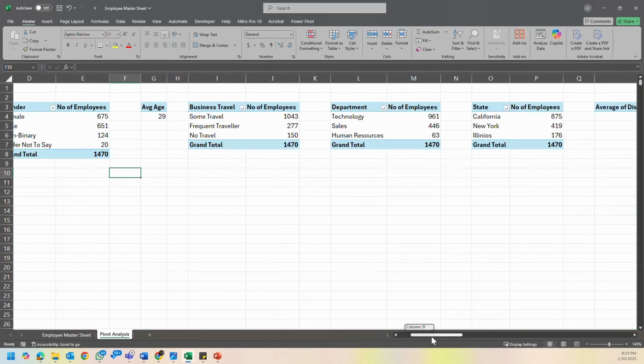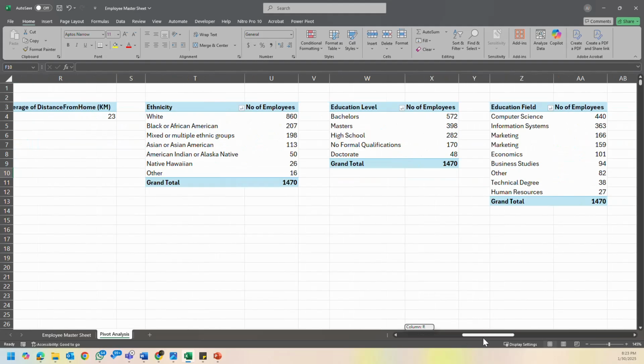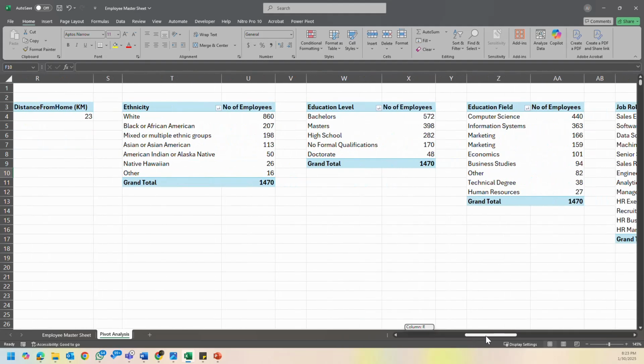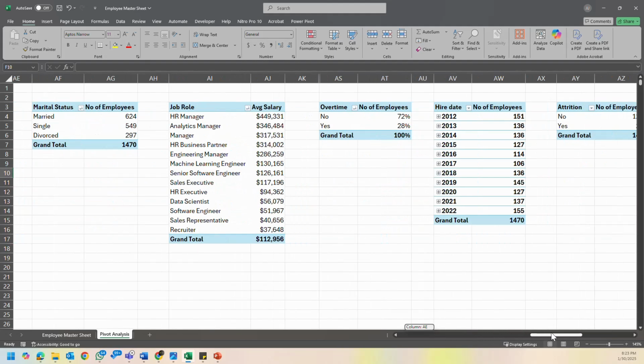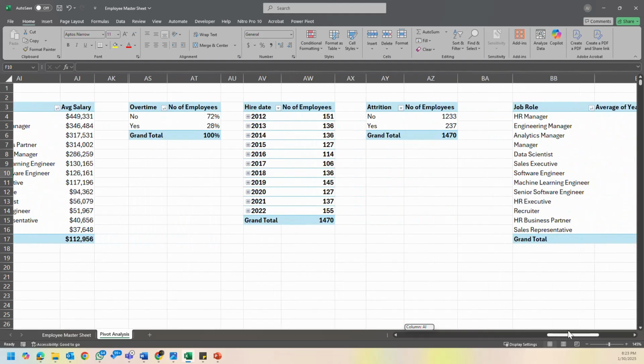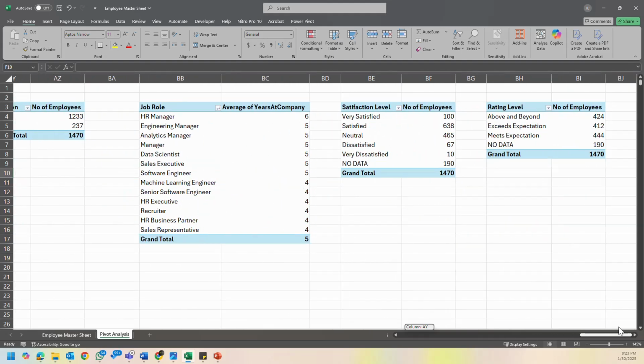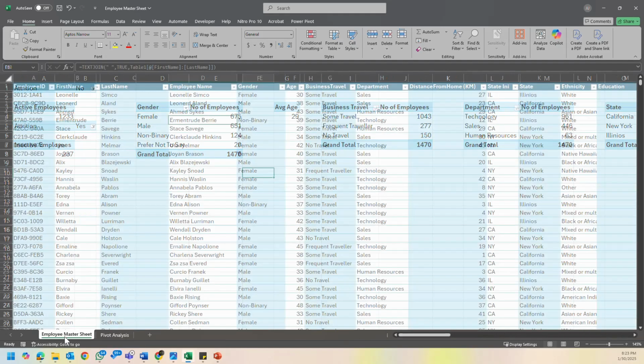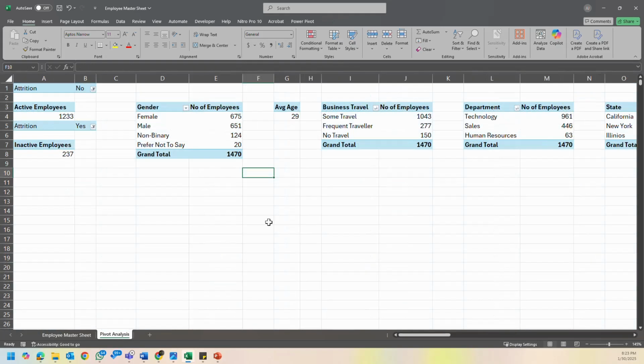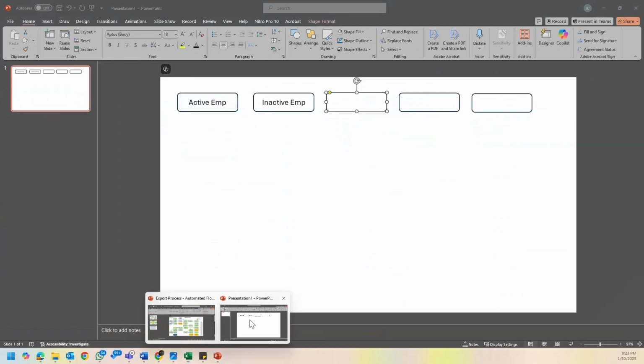Gender. Something single. So maybe average. Yeah. So we can put average age.